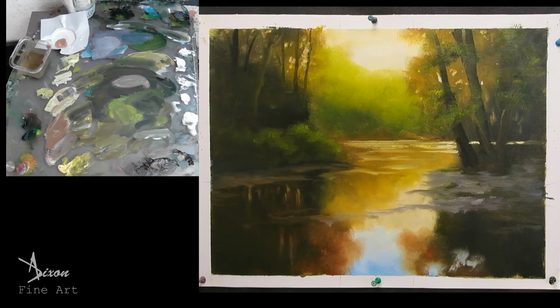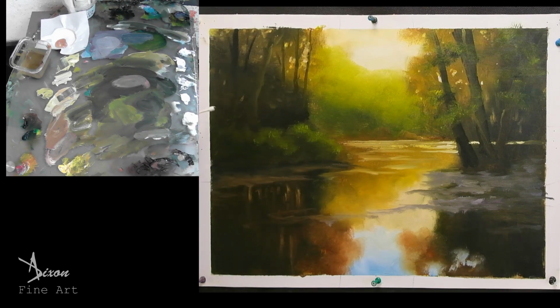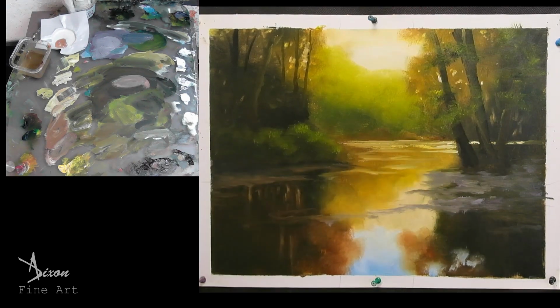All I'm doing there is creating just a little bit of texture here and there. Just the same over on this side. Barely touching the canvas, I'm just lifting it off a little bit. So yeah, that's all. A nice flicky one there, and another one up there. Okay, now let us do this one over here while we're on this yellow.